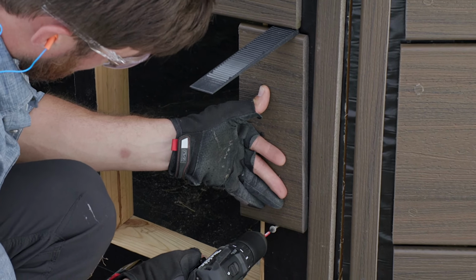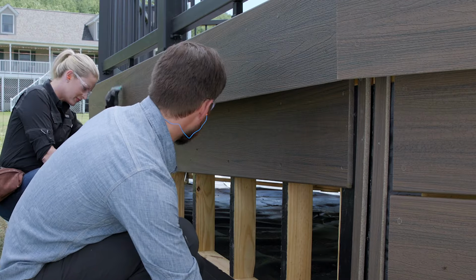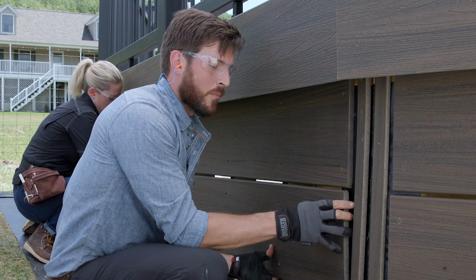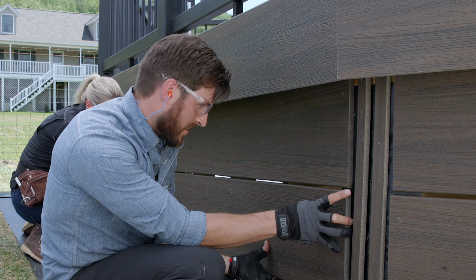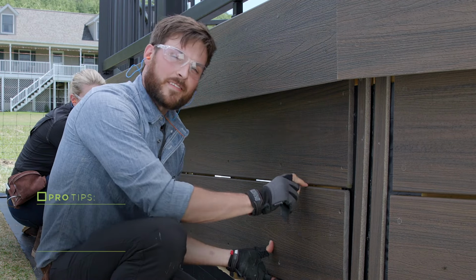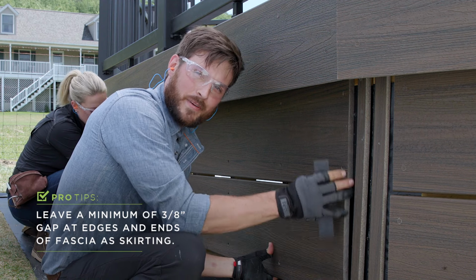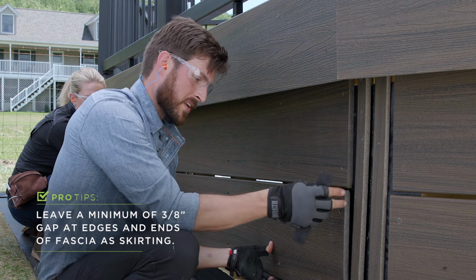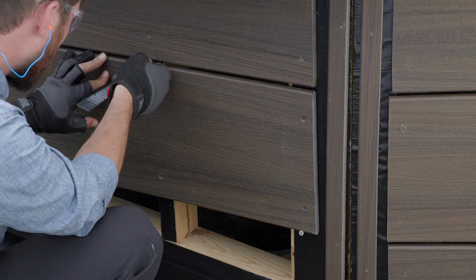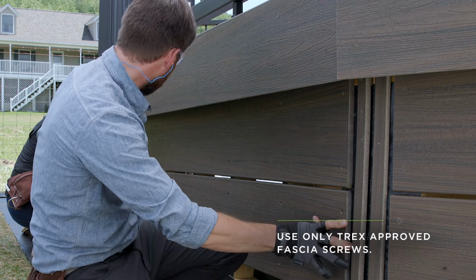Okay, let's go ahead and install this fascia board. So I've used a fastener here to work as a helping hand. It's gonna give me something to rest it on so I don't have to try to fight it while I get my gapping right. So I'm gonna leave a slight gap here to make sure that air can flow underneath my deck. I'm also gonna be keeping a gap on the end. Again, that's just for expansion and contraction. Okay, with that in place, just double check our gap down here. All right, looking good. Let's go ahead and finish off this section.